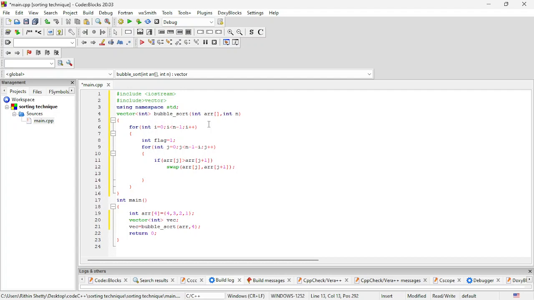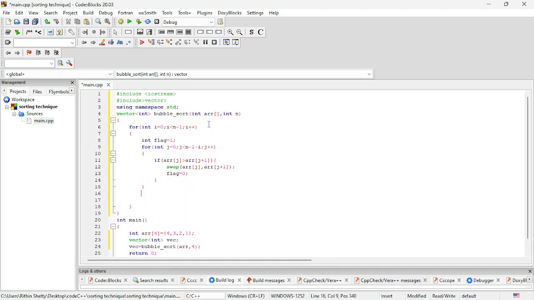So when you are coming out of this loop, you make the flag 0 here. Whenever you enter this, you make flag 0, I will explain why I took the flag. If flag is equal to 0, you break out of the complete for loop itself.